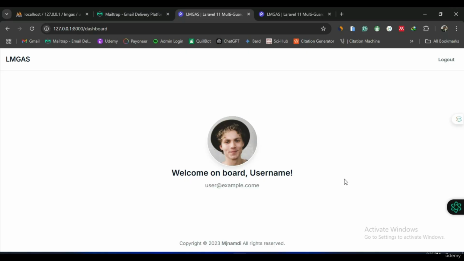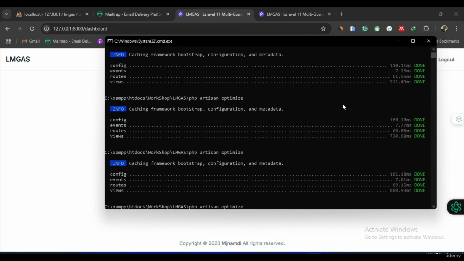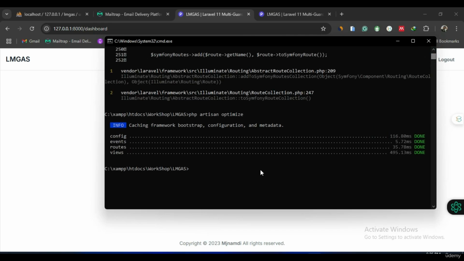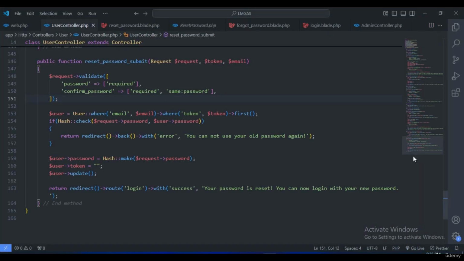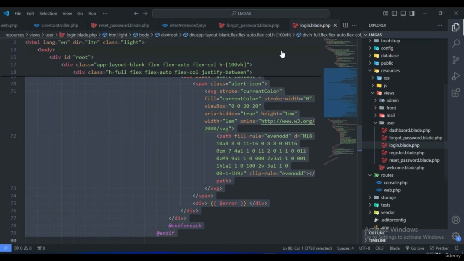Now, first of all, we're going to navigate to our command prompt right here, and create a new middleware, a new user middleware. So let's come over here, and type in the following command: php artisan make:middleware. And we're going to call our user's middleware user, something like this. And now if we navigate back to our project source code right here, actually I'm going to reduce some of these tabs.